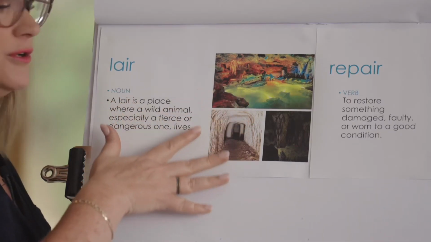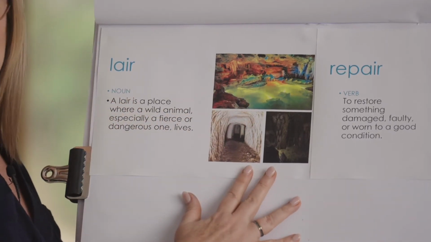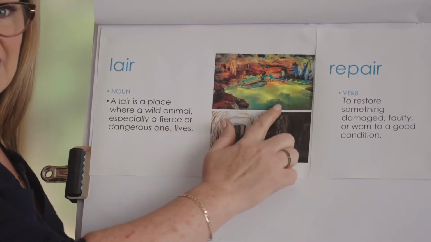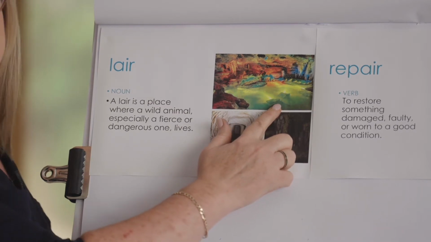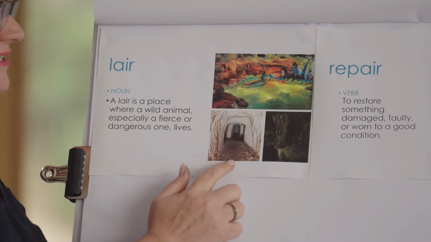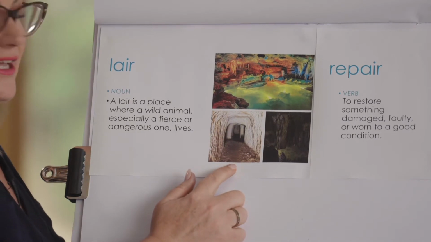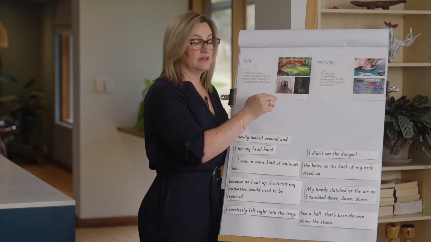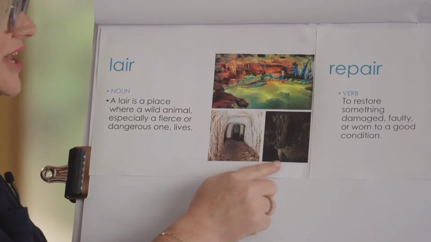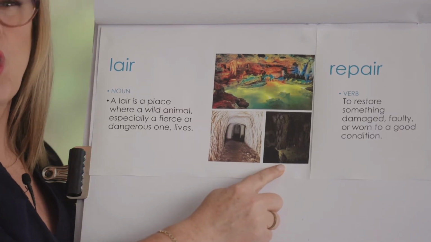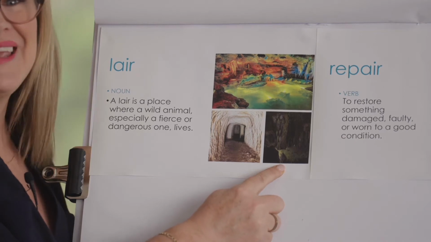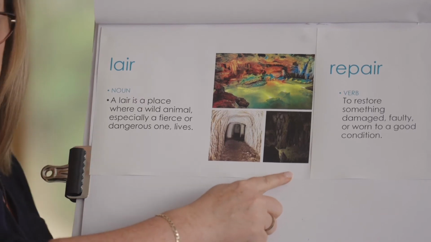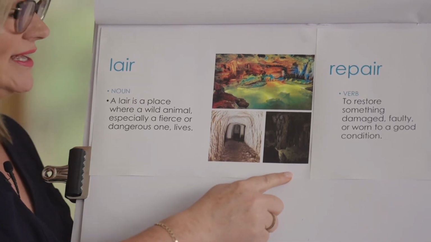Now come over and have a look at these pictures of some different types of lairs. You can see that it's kind of subterranean. It looks below or deep inside the earth. You can see this one looks like a really, really long cave. It's actually quite terrifying. I don't want to find out what lives at the end of that tunnel, that's for sure. And over here, this might not come up on camera very well because it's totally dark. It's almost pitch black. I can see there's lots of boulders and rocks and stones and stalagmites and stalactites. That looks like quite a creepy lair as well.